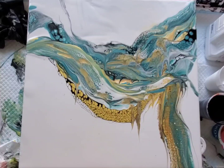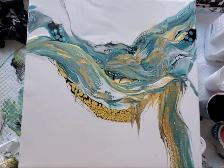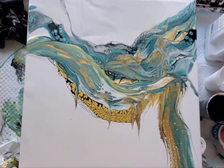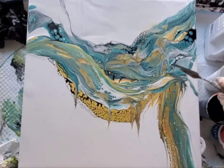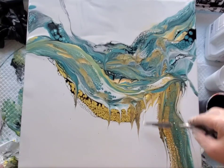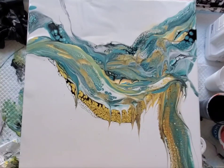I poured it there right from the start, and it just looks awkward. And the more I look at this, the more I think I have to turn it into a tree. That piece coming down is just distracting to me. I could have scraped it off and put white paint there and continued with this pretty flowing abstract, but I persist with this and eventually start working on that trunk of the tree.